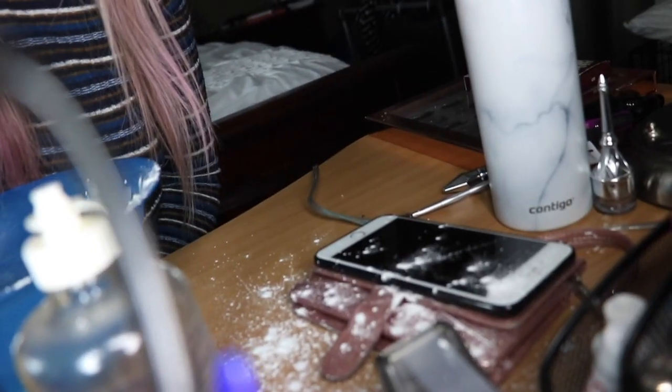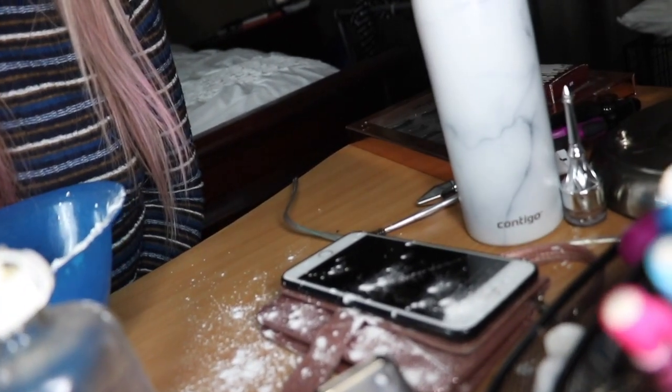I'm gonna assume like it's a 1-to-1 ratio, except for the eye solution thing. Okay. We're gonna add some baking soda, cornstarch, all over. It's all over.